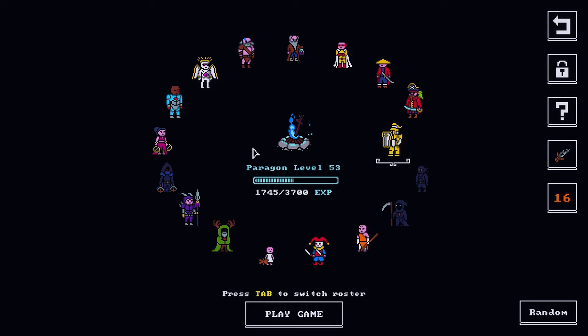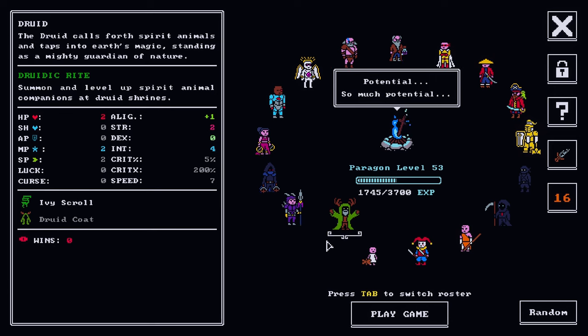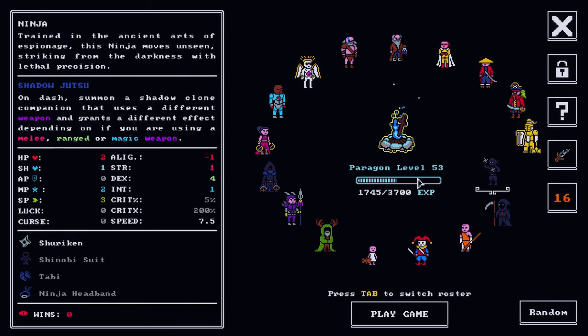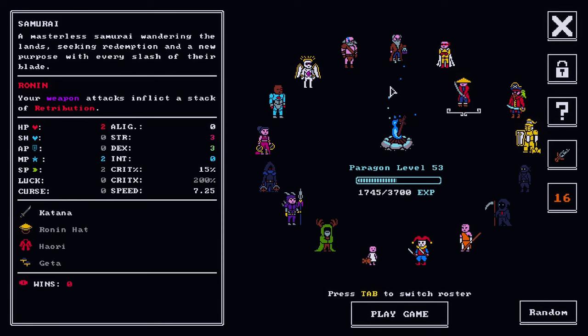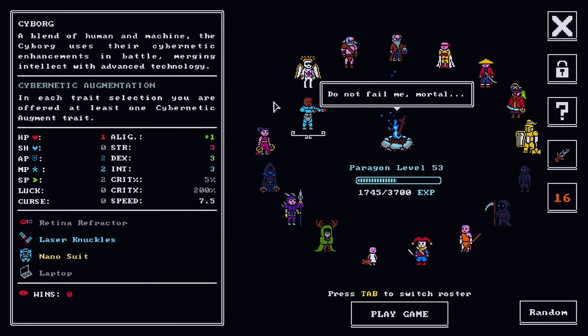Really fun. So what's the next run going to be? That's hard to say. I'm looking at the Necromancer and the Druid for potential companion runs. I also like the Ninja. I'm just fascinated with ninjas. The Samurai seems cool as well. Cyborg, another character I'm really looking forward to using.